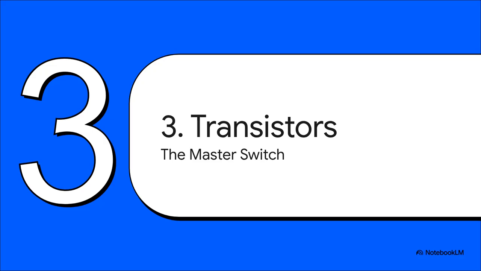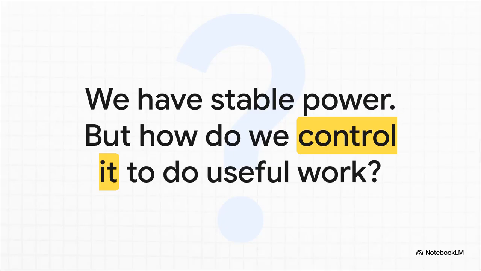Okay, so we've tamed the raw power. That's a huge step, but just having stable power is only the beginning. To do anything useful with it, we need to be able to control it with incredible precision. And that brings us to our second hero, the transistor. So that's the next massive question, right? How do you get from a simple, clean power supply to something as complex as a computer? Well, the answer is all about control.